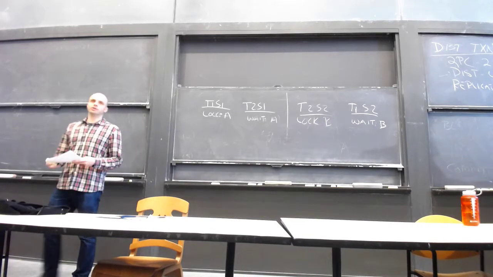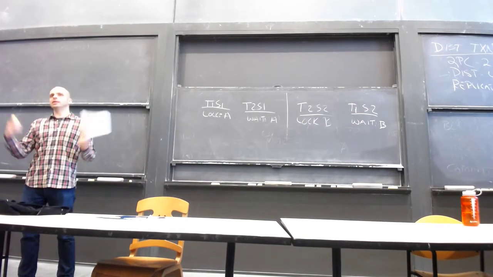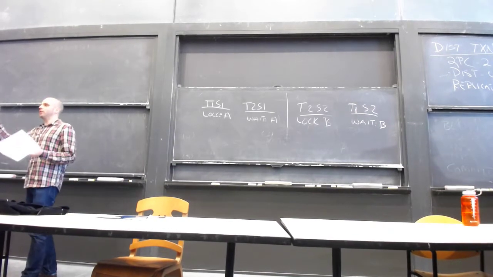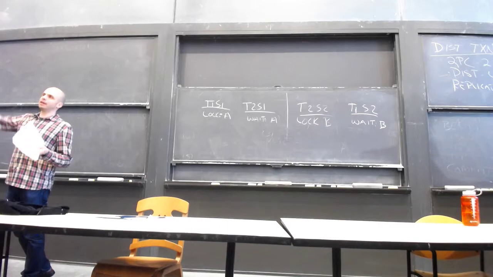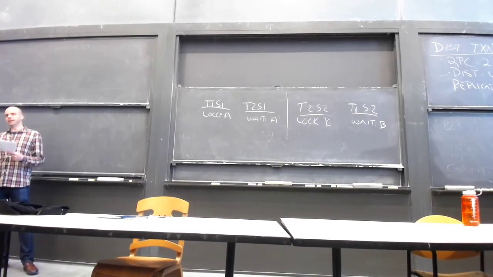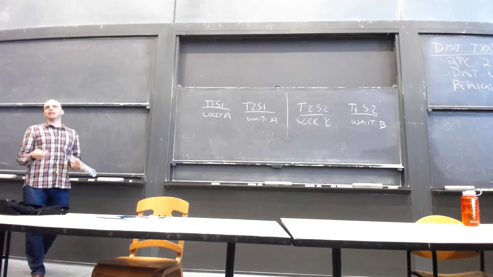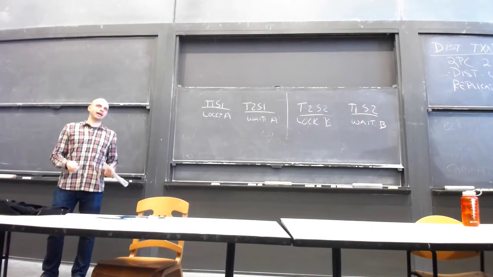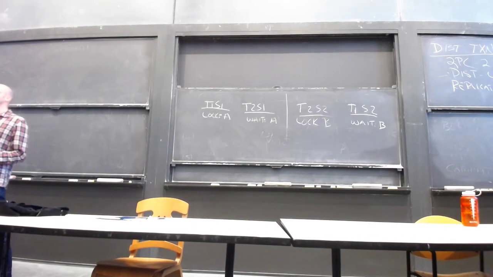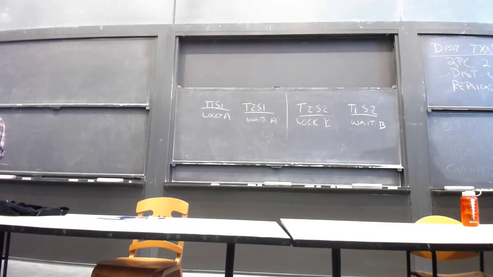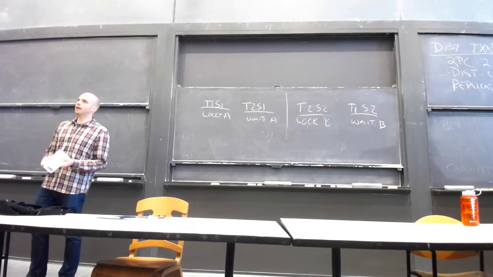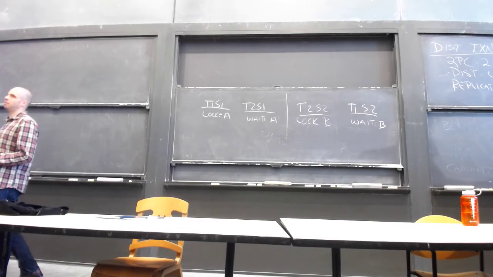You could think of some alternative design where all the locks sit in one site, and anyone that wants to lock a piece of data has to talk to that one site, that one partition, that one node, and say, I want to lock item A, I want to lock item B, and this site's responsible for handing out locks. If you think about it, that doesn't sound like a great design, right? We know there are a lot of locks or latches being acquired and released throughout these transactions, and having one site be responsible for all of them sounds like a bad idea. If that gets slammed with work, it's going to become slow in acquiring locks. If that site goes down, guess what, nothing can make progress.